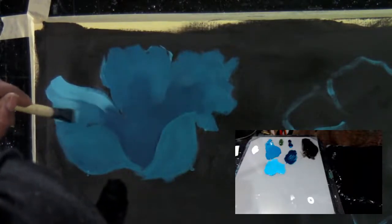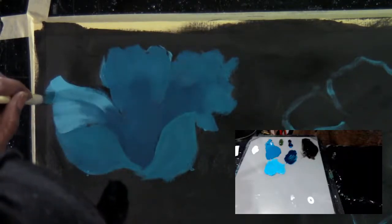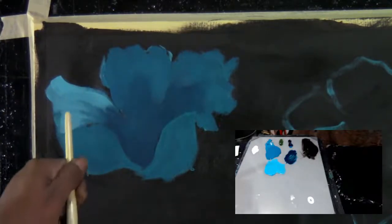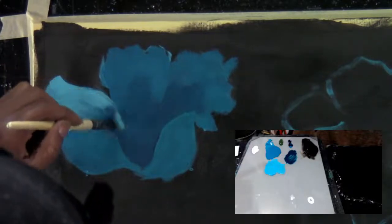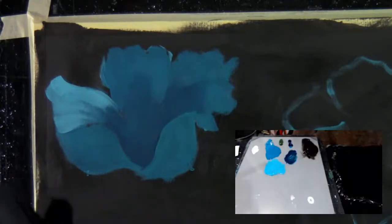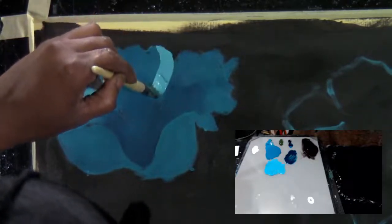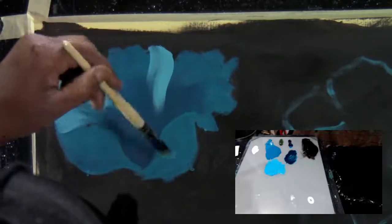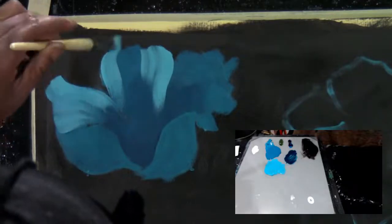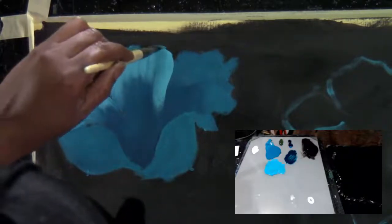I'm doing little overlaps as I'm doing it. Okay. Just like so. And try to make those striations really kind of smooth looking. I'm gonna come on in there like that. Let's work on this one. We'll be pretty general. We'll just kind of pop it in there like that. I'm overlapping. I'm going to go on the other side here. Lay it pretty heavy there. And then a little lighter. Once again, it's a kind of a flick of the wrist there.